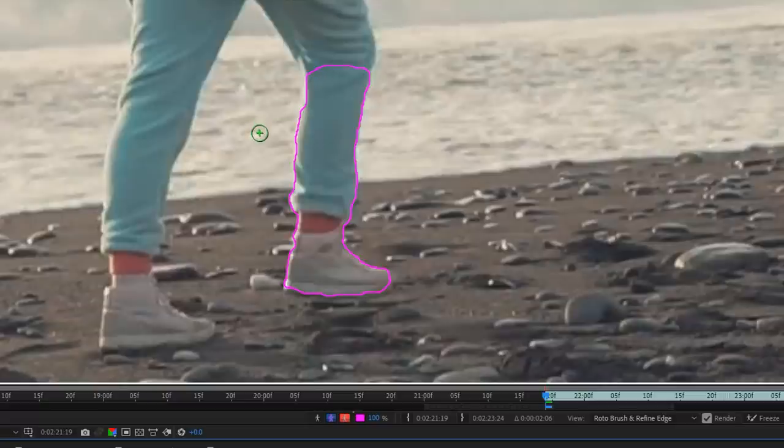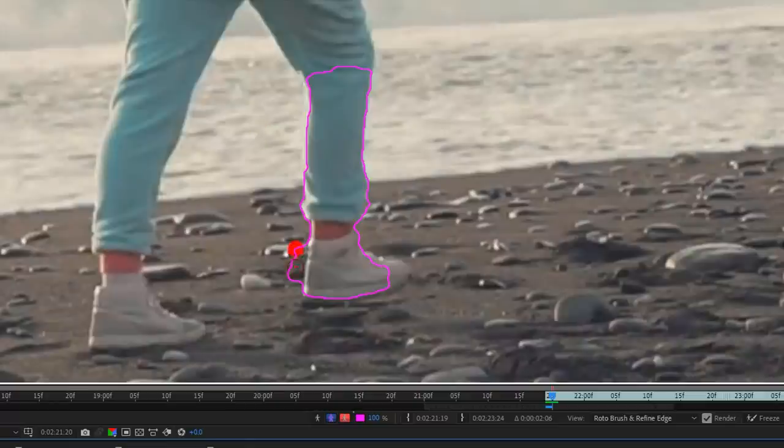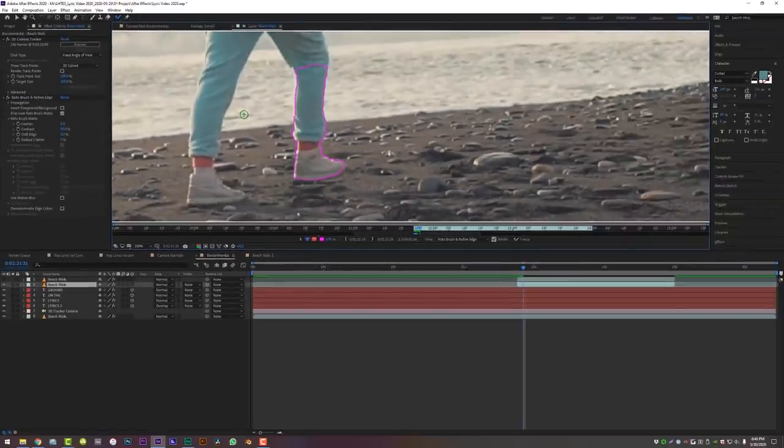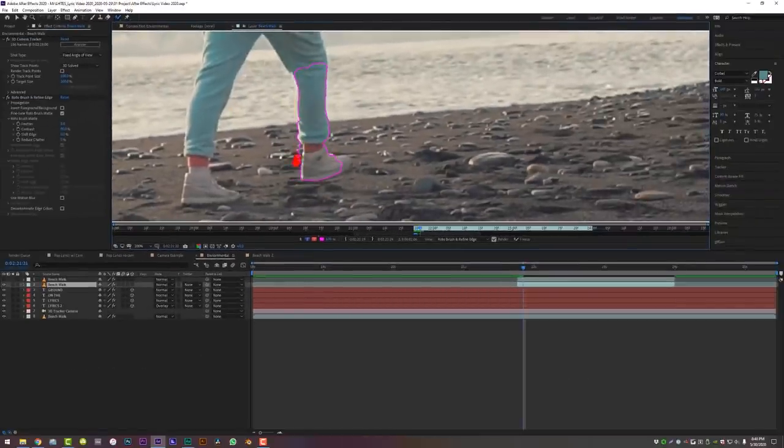The next thing I'm gonna do is hit Control and the right arrow on my keyboard to go over to the next frame. And I'm just gonna adjust where I want it to include or not include in the mask. Looking good to me, Control right arrow, and we're going to the next frame and just paint out some of these rocks, paint back in her shoe.